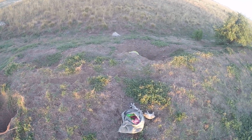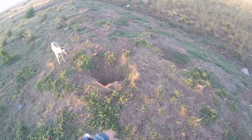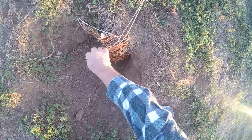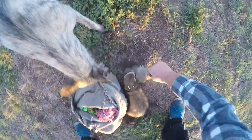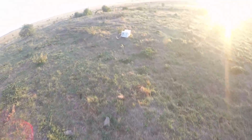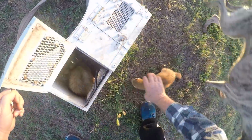Put Willow down as well, just to give him a bit of a hurry up, because there's probably about half a dozen of these in there. There you go, starting to come out now. Ah, she works good. Oh yeah, mate, she's onto him, look at that. No worries with her, mate. There's Willow. Well, that's good, she works, works good. Well, that's good to see.